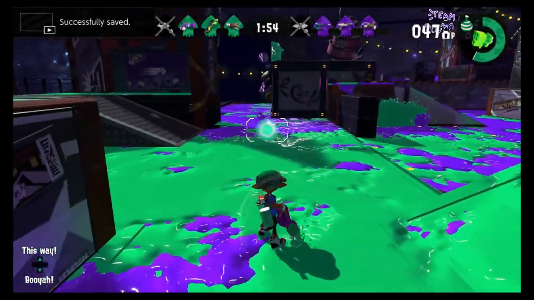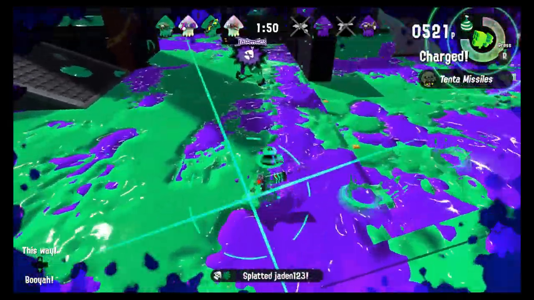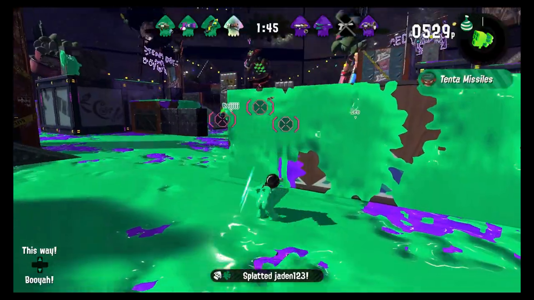With the Model 1 Mini Splatling, burst bombs can help you out if you're in a jam and need some emergency ink resistance, or if only 2 or 3 of your mini shots land and you need to finish someone off, you can toss a burst bomb at them.